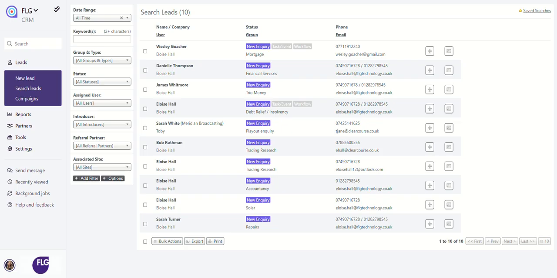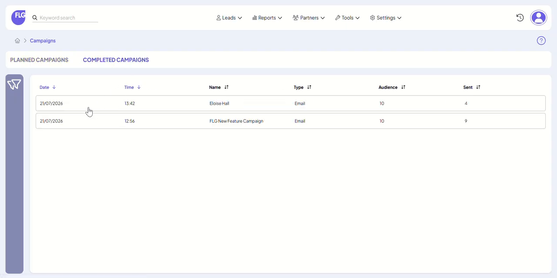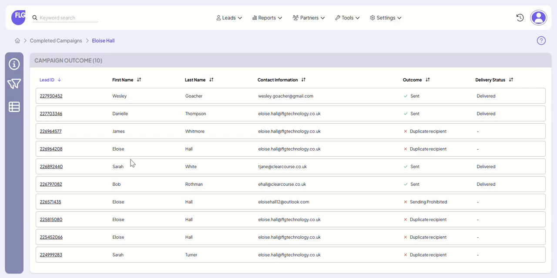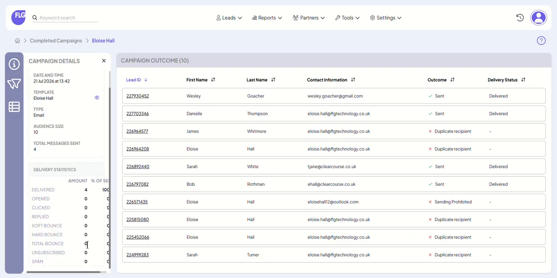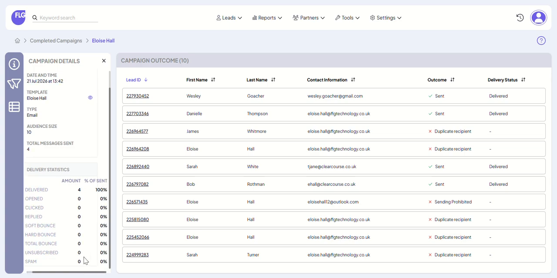And finally, you will see the campaign details section. So I'm just going to open up one of the completed campaigns again. And from here, you'll be able to see the overall campaign's performance. So I'm just going to select the information of the campaign details, and from here I can now see the different percentages. So here you can see your audience size, the total number of messages sent, and engagement metrics, including the percentage of emails delivered, opened, clicked, replied to, and unsubscribed.